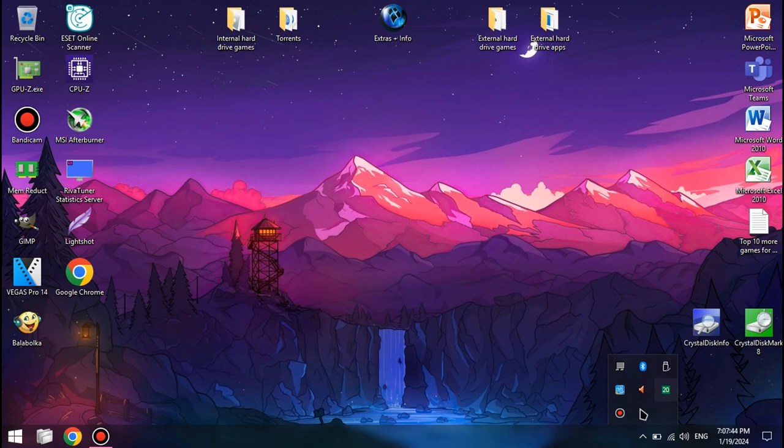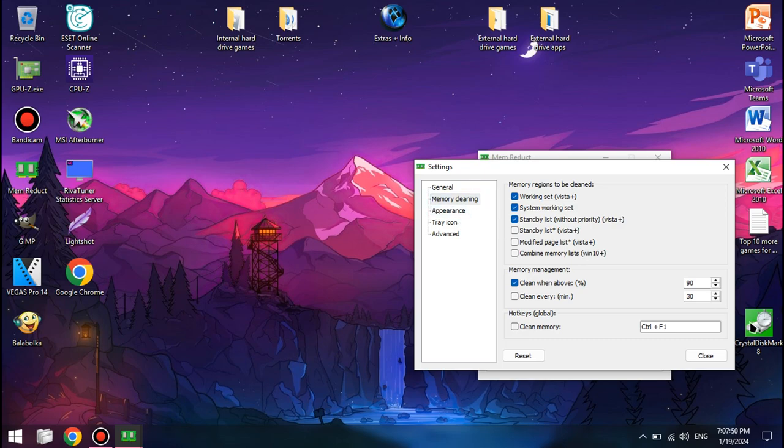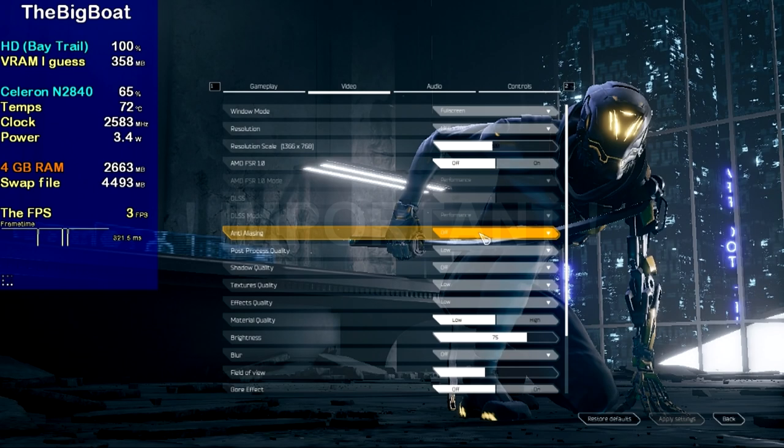Also, I'm gonna run the memory cleaner before starting the game, and I've set it to clean the RAM once usage reaches 90%.